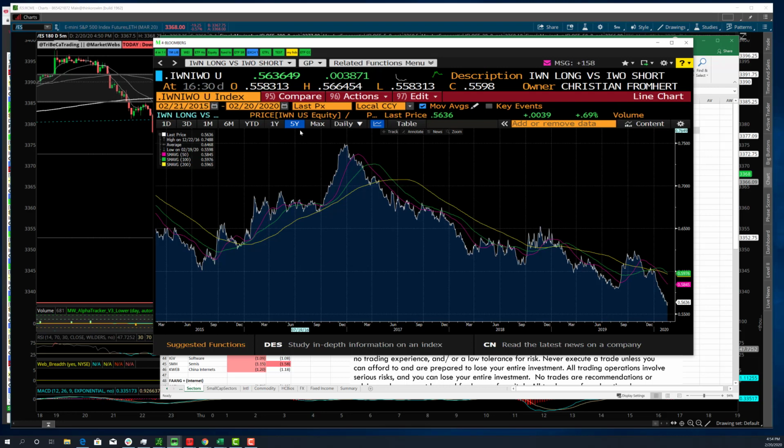So again, putting this in perspective, it doesn't necessarily mean value is going to take over. It just means that one has gotten a little bit ahead of the other, and they need to correct a little bit, what's called a reversion back to the mean, right? So in that, you make adjustments in your portfolio. And again, we went over this in the weekend video. If anybody wants that member video for free, I'm happy to send that to you, because this is a public video. And I'll talk about what I did in my portfolio in just a second.